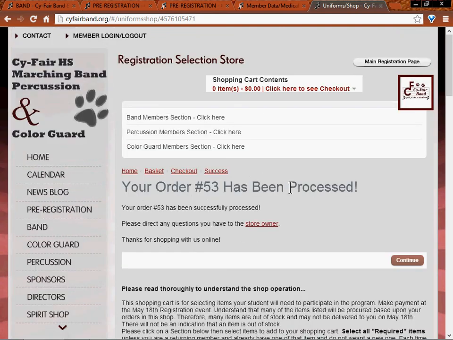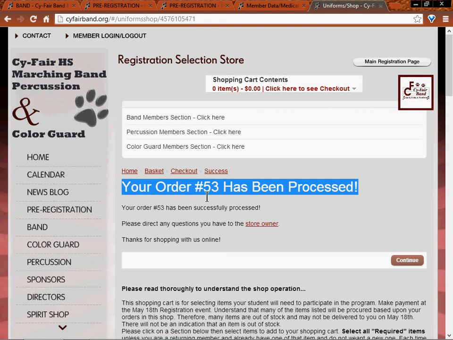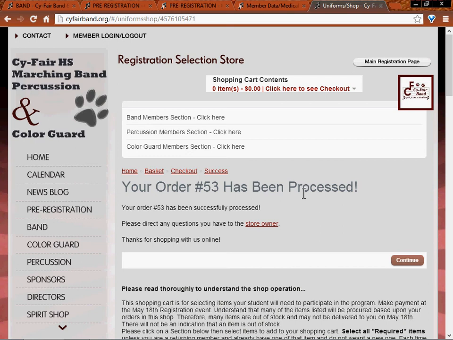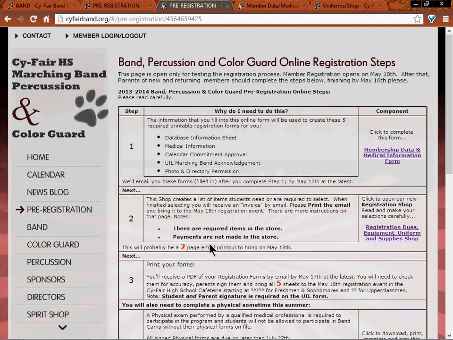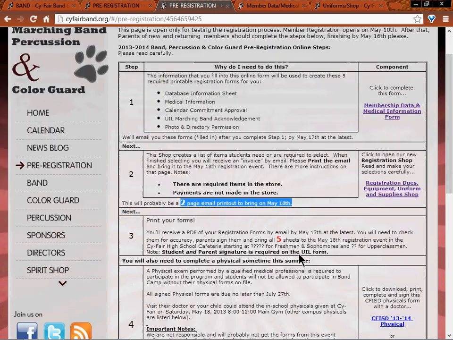If you filled in your email address properly in the checkout, your order will be emailed to you, and when you get that invoice, print that out, because that's part of the pre-registration process too. That 2-page email, bring it on May 18th.